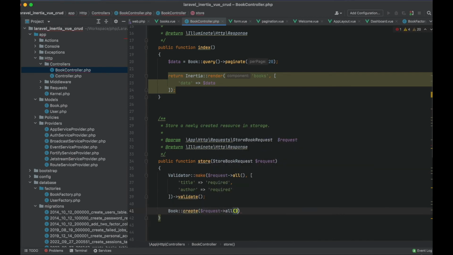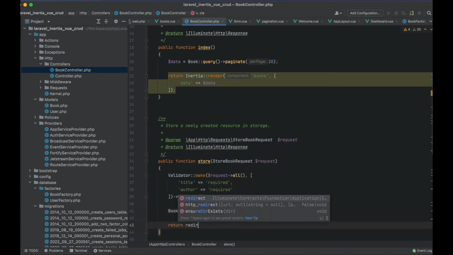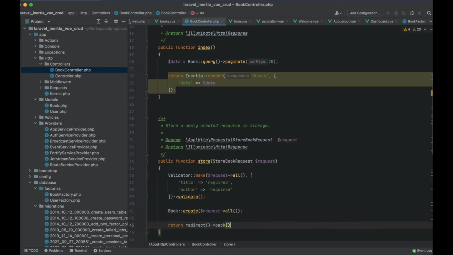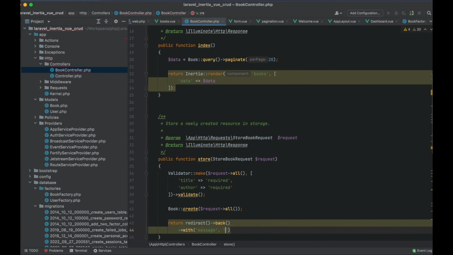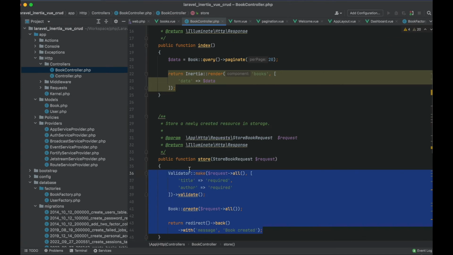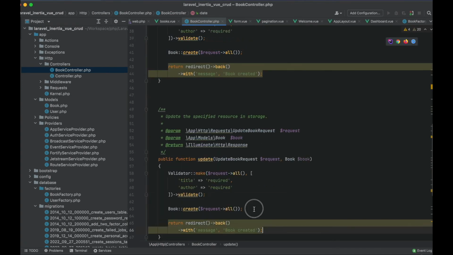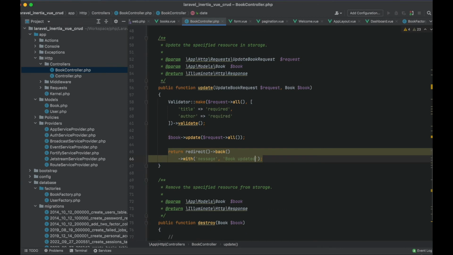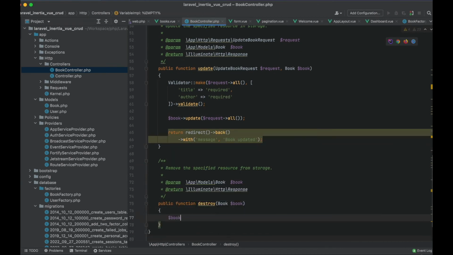Create the book, store it in the database, and then redirect with a message. Okay, let me just copy and paste it. And here I only need to change this line. And let me just delete it here.